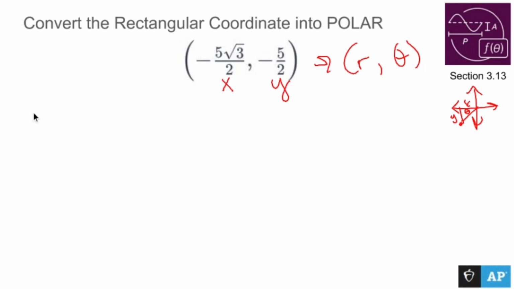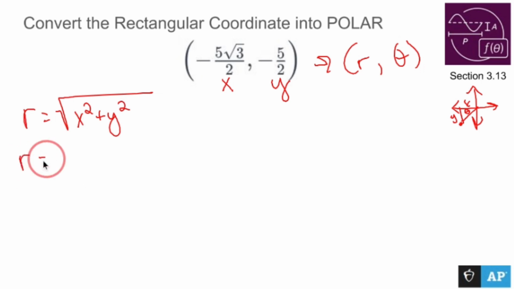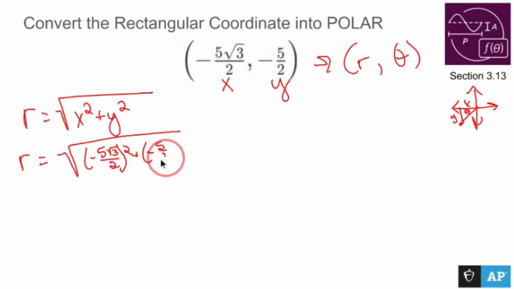Pythagorean theorem? So the way we can find r is we could just take the square root of x squared plus y squared, which is our AP Precalc version of the Pythagorean theorem, where it's usually a squared plus b squared equals c squared. We just have different letters, and then I'm taking the square root right away. So r, and this is not going to be the easiest math in the world, but we'll be all right. r is going to be negative 5 times the square root of 3 over 2 squared plus the negative 5 over 2 squared in parentheses, gross.